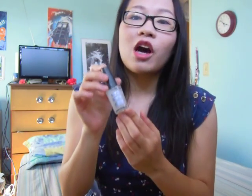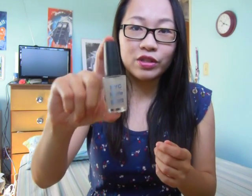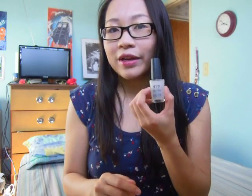Another favorite nail polish I have is NYC's Matte Me Crazy, which is a mattifying top coat. You can put this on top of a glittery nail polish or a solid nail polish and it will almost transform it into a new color. I just really like matte nail polish right now. I bought this at Target for $1.72 plus tax, so very inexpensive. There are other brands with mattifying nail polishes but this is a really good size and brand for around $2.